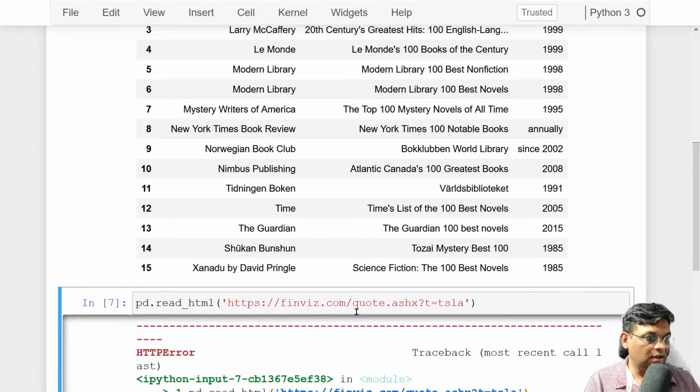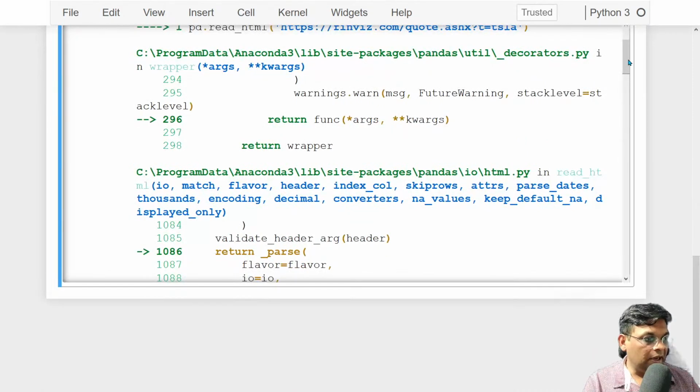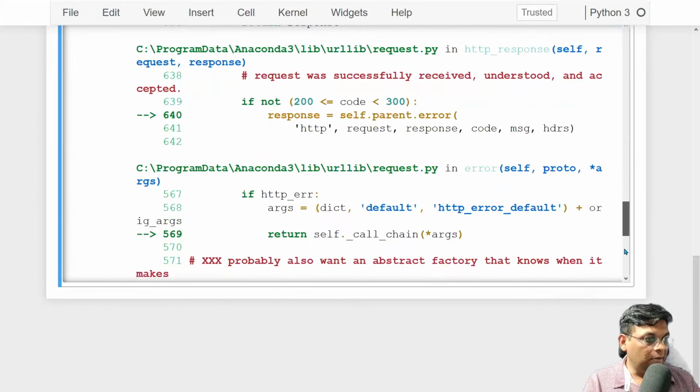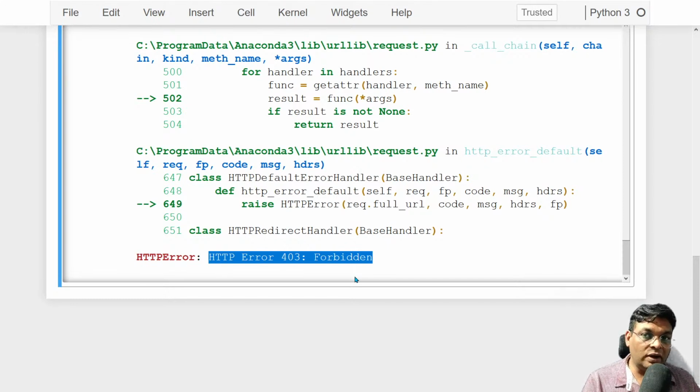So it's going to take some time and we have an HTTP error. So we did not get any table, and let's scroll down and we can see this error 403 forbidden. And if you have been doing any kind of web scraping, you know that if you are getting an error in the range of 400, that means there is something wrong that you are doing with the headers. You are not sending the user agent or any other headers that are missing.